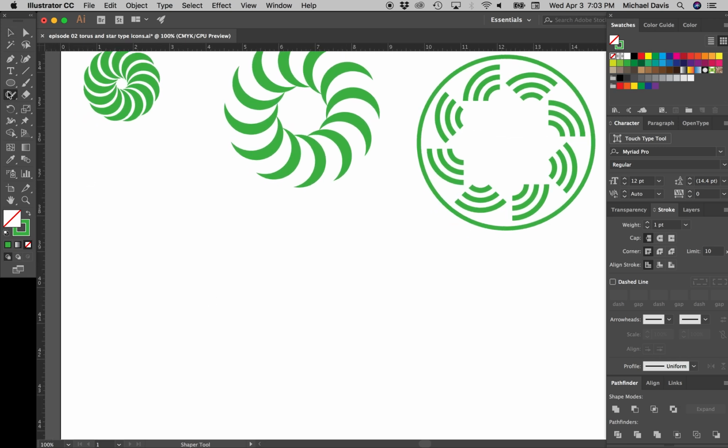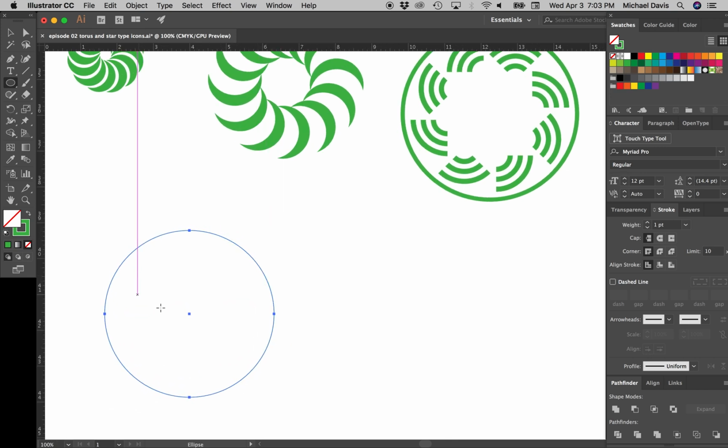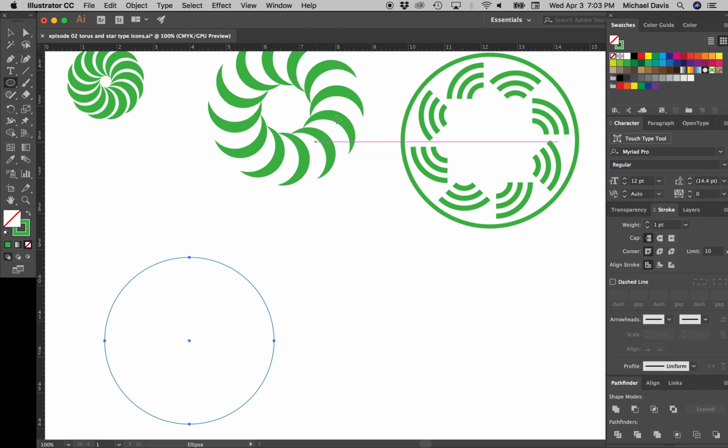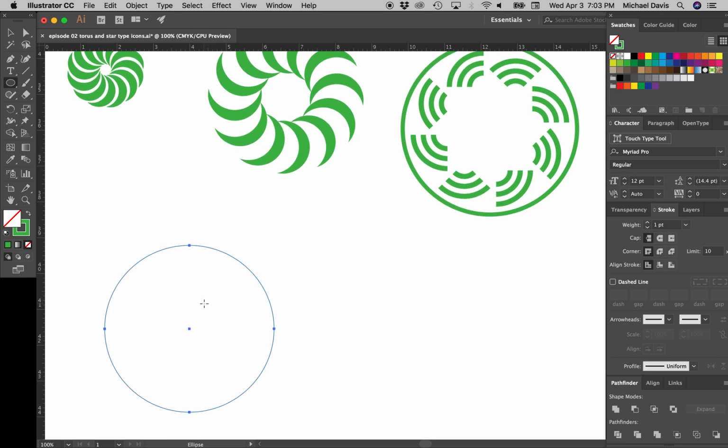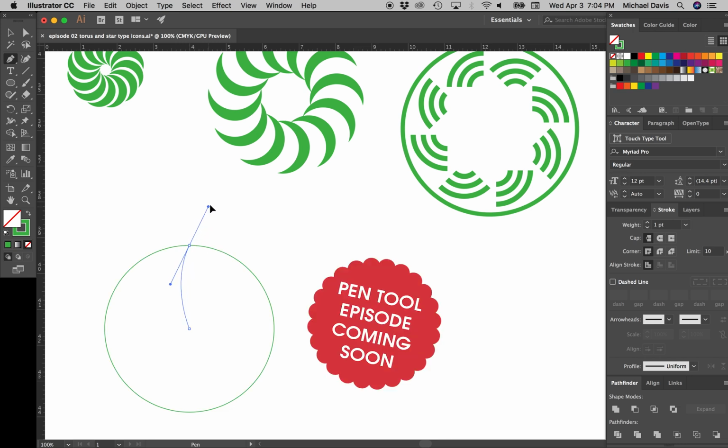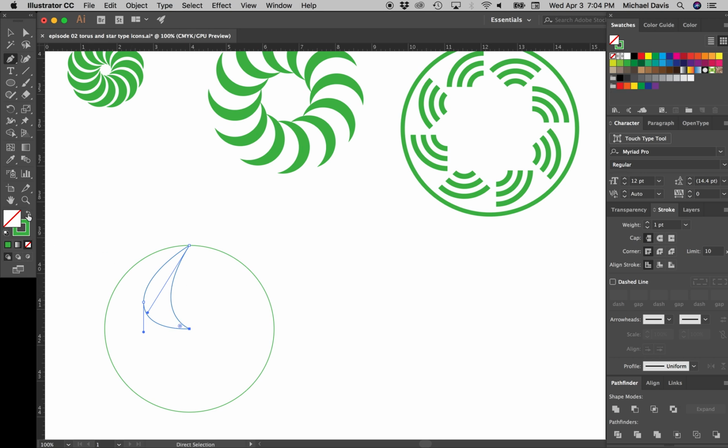I'm gonna draw a circle down here that we'll use as our base for everything, and so everything has been like an even number, so we've done like 6 or 12. I want to try one with 5, so it'll be like a 5-pointed star as the basis of it. So let's just draw like a sort of abstract pointy curvy shape in here that is just about as tall as half the circle. So I'm gonna start here and then click on the top and drag it in just a little bit, and then let's do this. Then I want it solid instead of outlined, so click that guy right there.